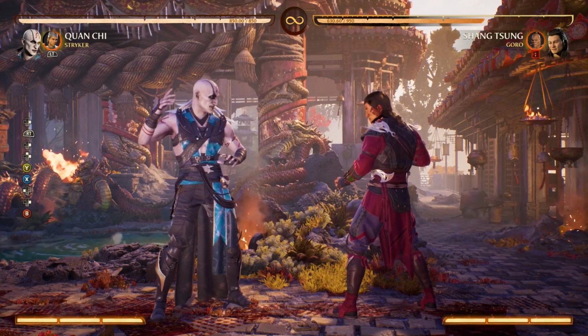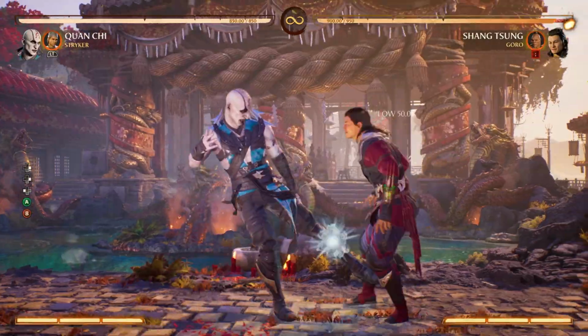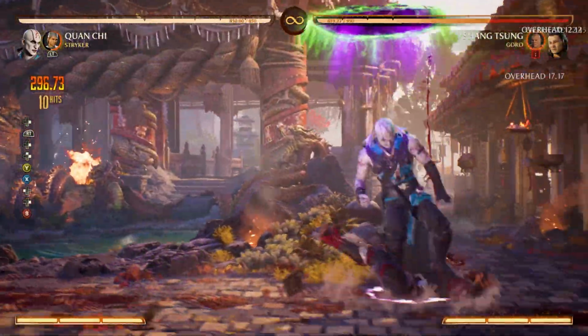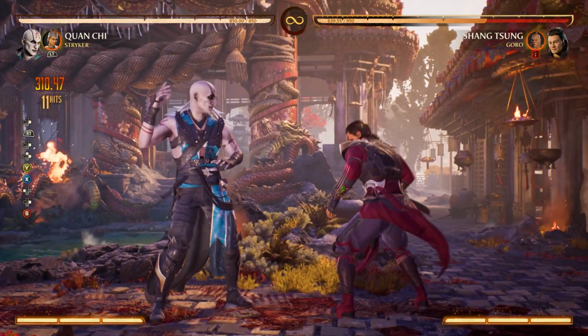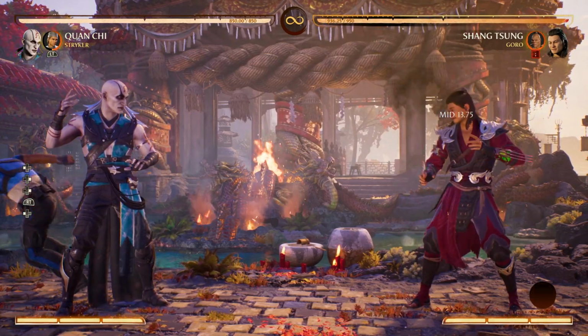About 32% mid-screen, no meter at all with Quan Chi. Absolutely perfect. And like I always say, there's just something about these grenade combos, man, that are so satisfying. And yeah, super simple. Get the timing down and you'll get some really solid damage. But people are mostly using these grenades as a way to cover them on unsafe moves.